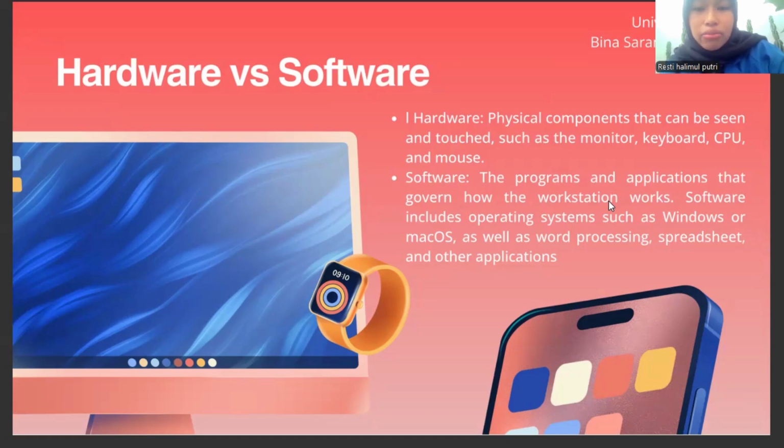Software: the programs and applications that govern how the computer works. Software includes operating systems such as Windows or macOS, as well as other applications.